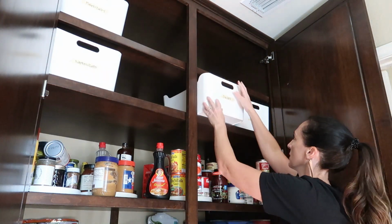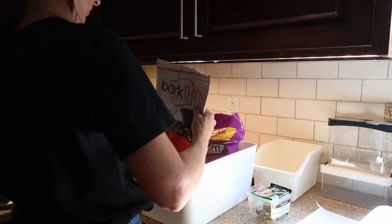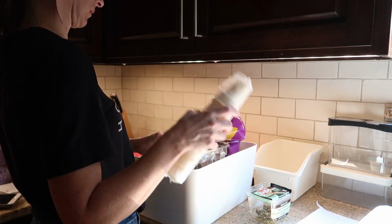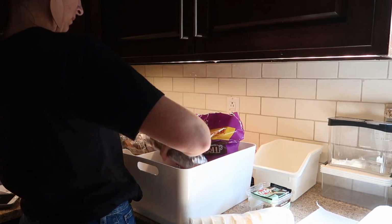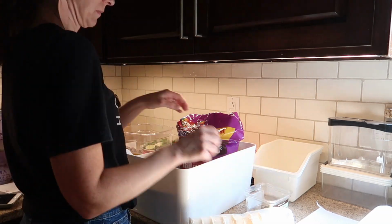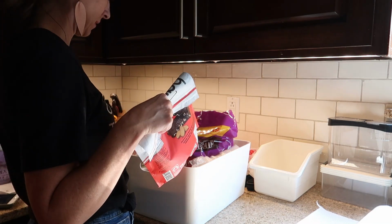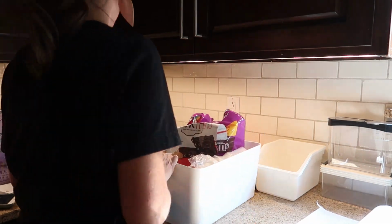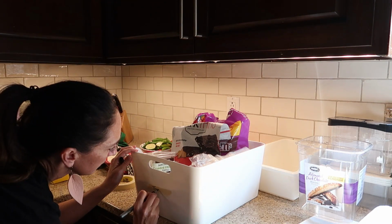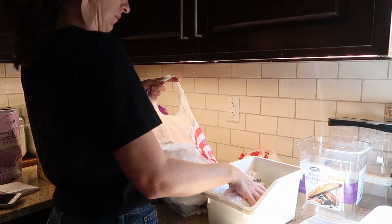This bin right here is the treat bin, and when I came back to finish out this process, she actually told me that her kids were eating less treats in spite of the fact that this bin was labeled treats. Apparently, because it was in this white box, it wasn't visible. They didn't see them every time they opened the pantry, and we also chose to put those on the top shelf, and apparently that helped with curbing her children eating treats.